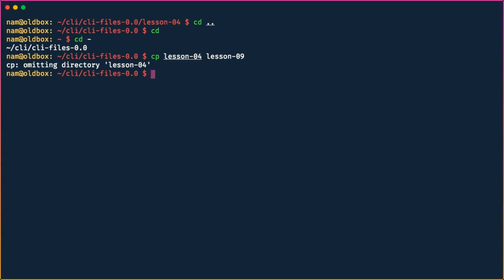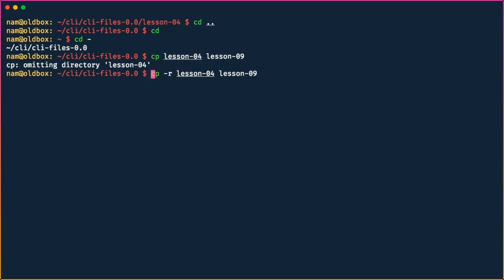So those are the shortcuts that you should be aware of. There is another shortcut. I personally use it a lot, but I haven't seen many people who use it. So for instance, we have cp -r and we say lesson 04 lesson 09, and if you want to cut it, you can say Control A and you can hit Control K. So Control U and Control K are kind of similar.